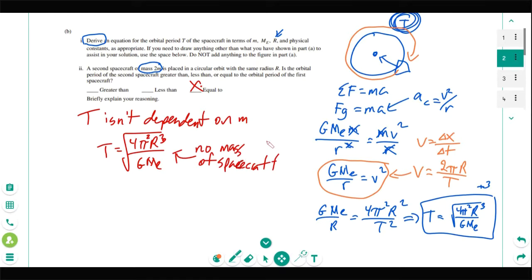The radius, the speed, the period and so on depend on the radius, the universal gravitational constant, and the mass of the planet you're orbiting. So as long as we're not changing the size of the circle or the mass of the planet, the period is going to stay the same. All right, this one gets you a whole whopping 1 point because, well, I think they need to skimp on points somewhere and they chose to do it there. So, yep.